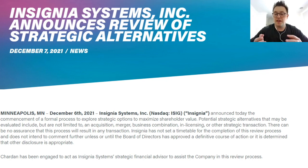However, the company release goes on to say there is no assurance that the process will result in any transaction and that there is no timetable for any transaction to follow — making for a somewhat empty statement. Given that this was released just three days into the short squeeze rally, it could be a sign that the company is unofficially trying to fan the flames of retail interest in the stock.